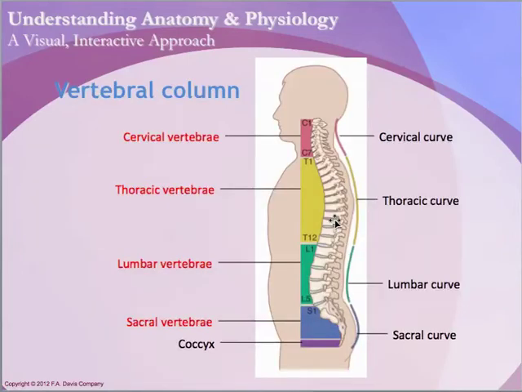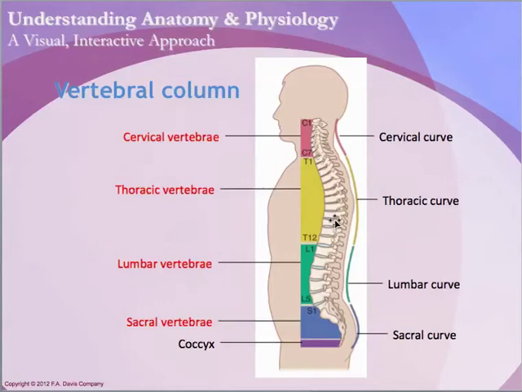You do need to know pretty much all the sections of the vertebral column. We have 5 different sections that make up the vertebral column. Their job is to hold the head and torso upright, serve as an attachment point for the legs, and encase the spinal cord and protect it, which is very, very important. It allows the body to bend forward, backward, and sideways. So there are lots of functions of this vertebral column, and it's very important to us.